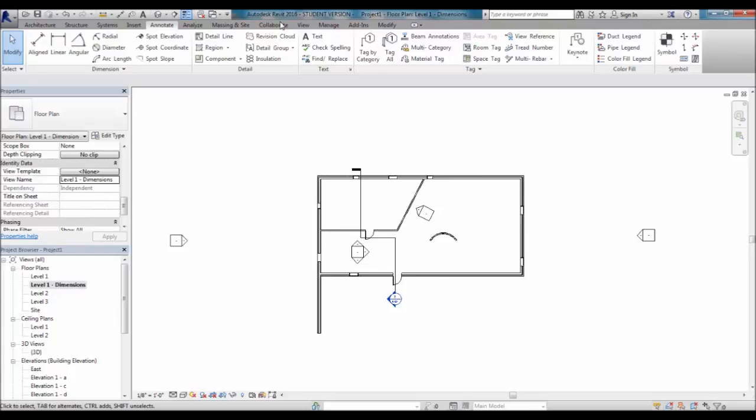For someone to accidentally open up level 1, let's say, and maybe they don't know that it's on a sheet, they'll come in, maybe change your view settings around, maybe throw some more dimensions in there, and without realizing it, they've now screwed up the view that's sitting on your sheet. So the next time you go to print, you now have to go back and rechange all those settings and delete anything that they added, right?